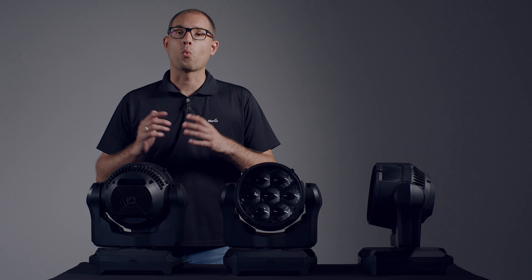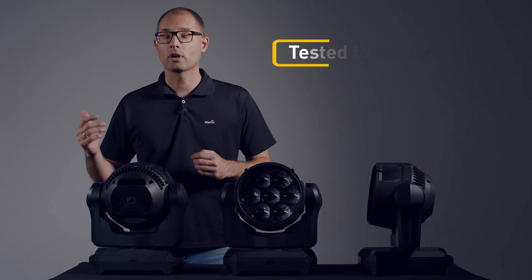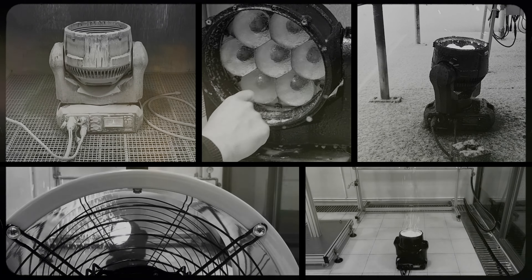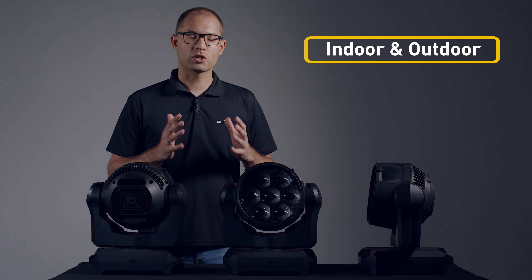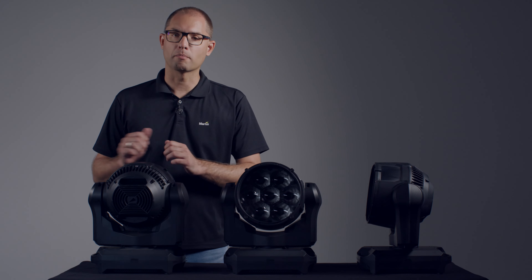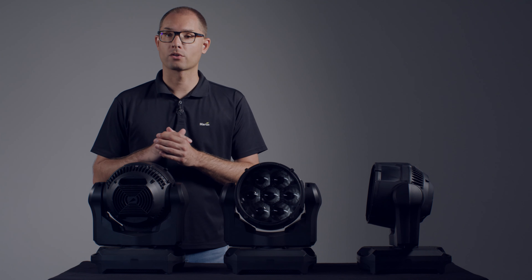This was achieved via a wide range of innovative solutions developed at Martin and tested to the extremes. The fixtures were exposed to water, snow, ice, sand, wind and more in our laboratories as part of a rigorous testing scheme. On top of that, we also have fixtures installed on our roof for more than six months now and still working flawlessly. The ultimate goal was creating a fixture that is extremely robust for outdoor use, but still has the size, the weight, the aesthetics and the noise levels of an indoor fixture. The sealed design and Martin build quality ensure less need for cleaning and maintenance, and when you need to open the fixture, no special tools or procedures are required to reseal it.